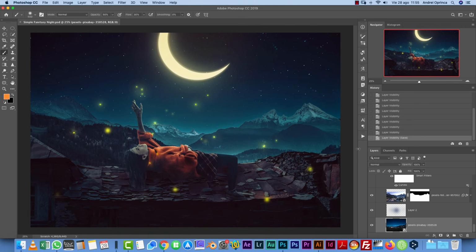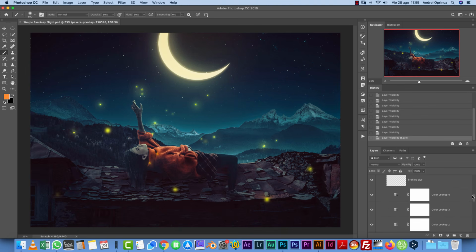Now, just to mention it, I'm using Photoshop CC 2019, but you can use any CC version of Photoshop. And if you're an advanced user, you can even use Photoshop CS6, and I've even heard people making this in Affinity Photo. So if you're an experienced user, you will be able to do this in other software as well, because they pretty much work the same. So let's get started.